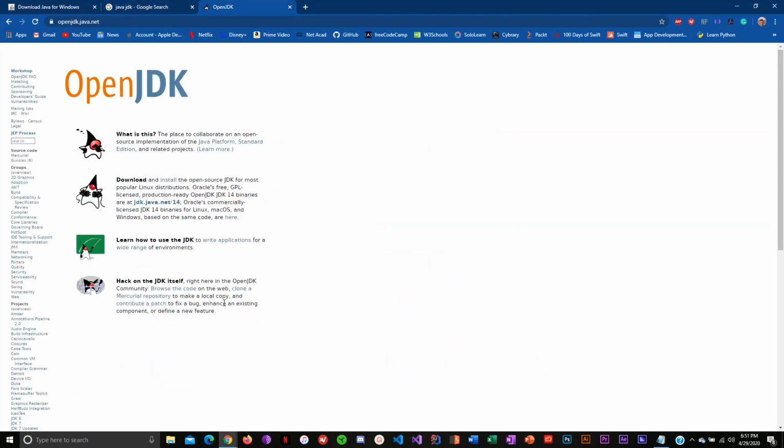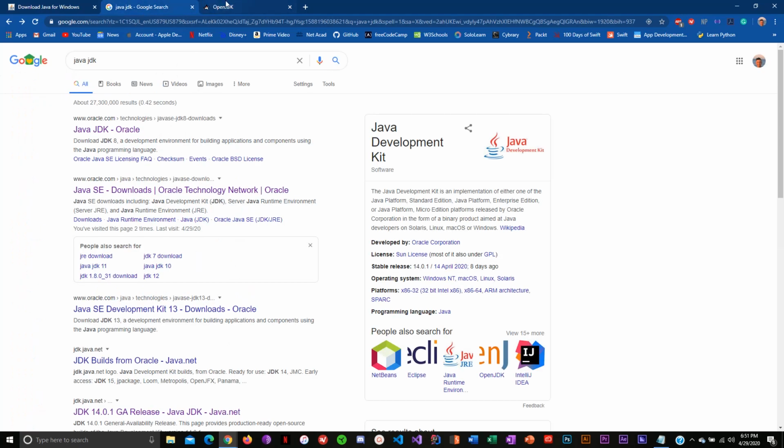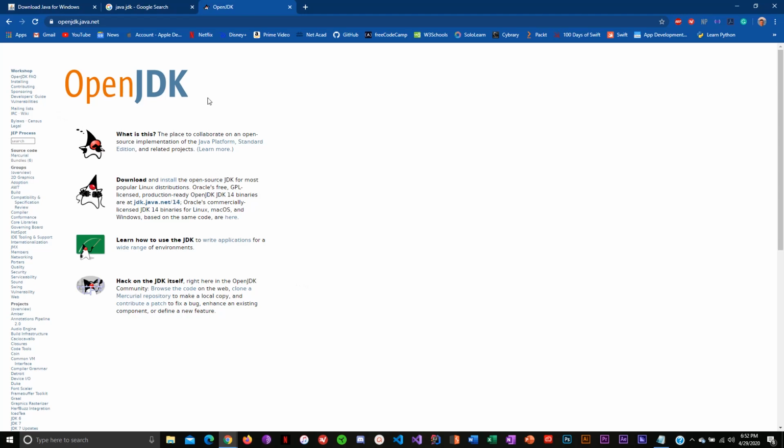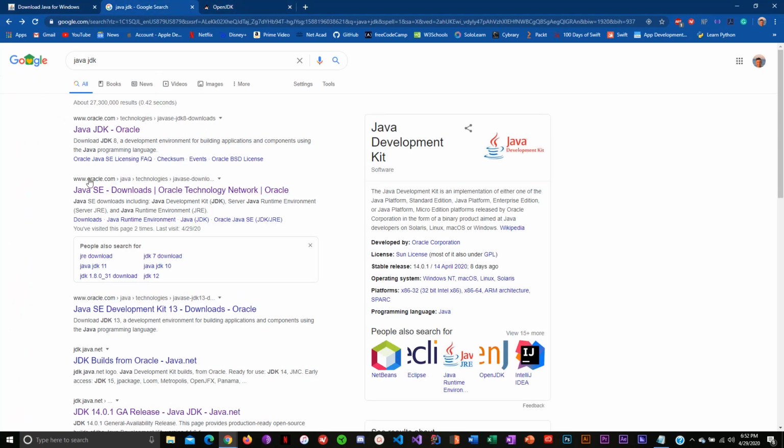A lot of the times your IDE, which is what you use to write your actual code, called an integrated development environment, lets you install the open version of the JDK for Java right from your IDE. And in the next video, we're going to be learning how to install IntelliJ and actually set up a JDK in it. We are going to be using Java 14, and because of that, you can use the OpenJDK or the Oracle version of the JDK.